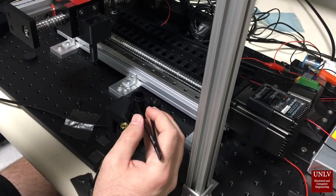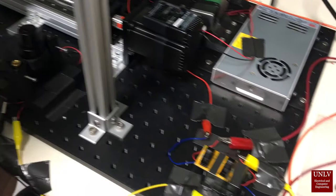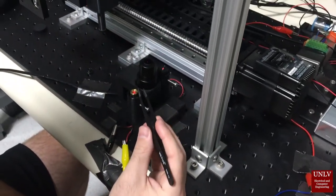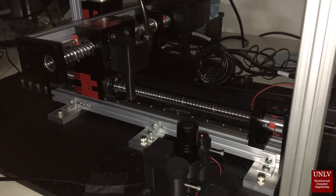On the camera we have a filter so that the light from the lasers doesn't saturate the camera. And here's our switch, which turns the lasers on. So you'll see now that they're actually on. And then if we shut this, they turn off. Now we're going to show the alignment process.